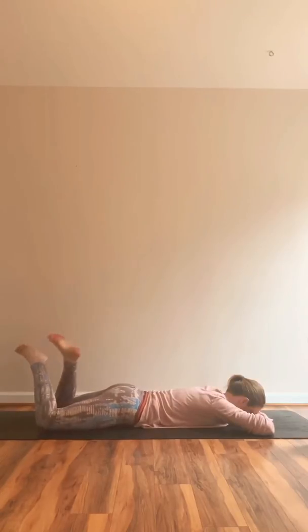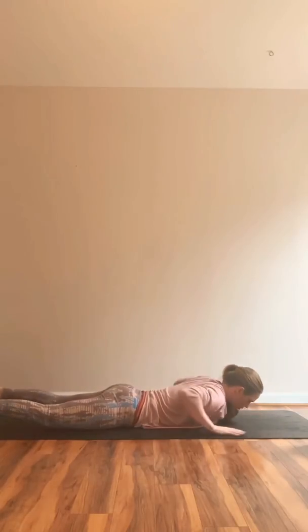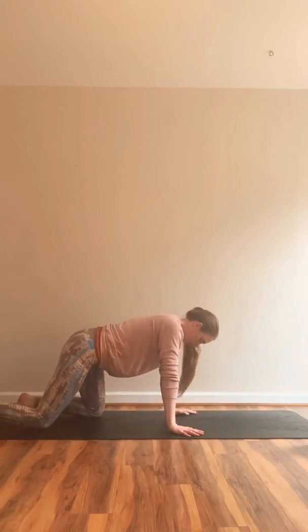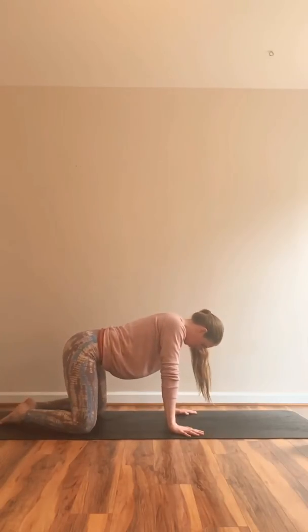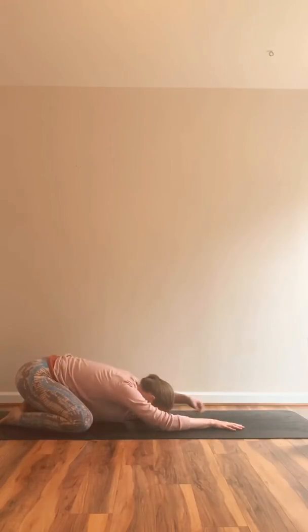Sway through the hips, you might want to bend the knees and find a counter windshielding or crisscrossing. Legs drop back down behind you. Hands under shoulders, press your way back to child's pose. Or whatever child's pose shape is comfortable for you today.